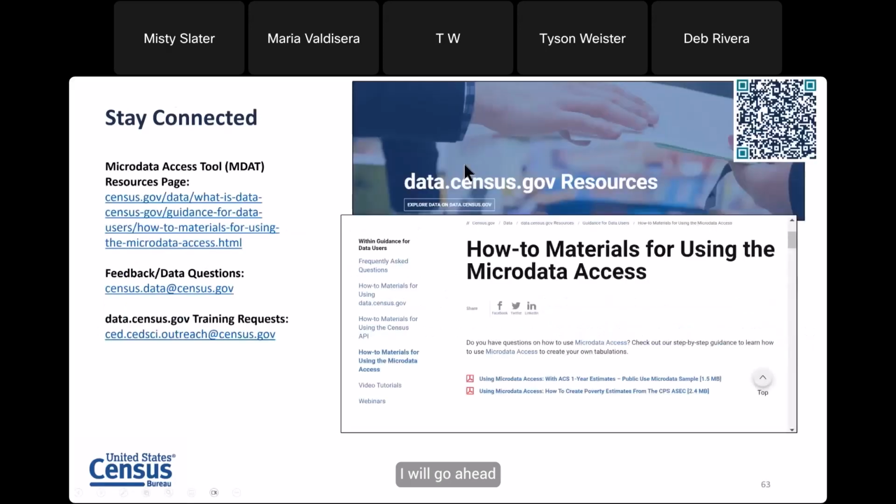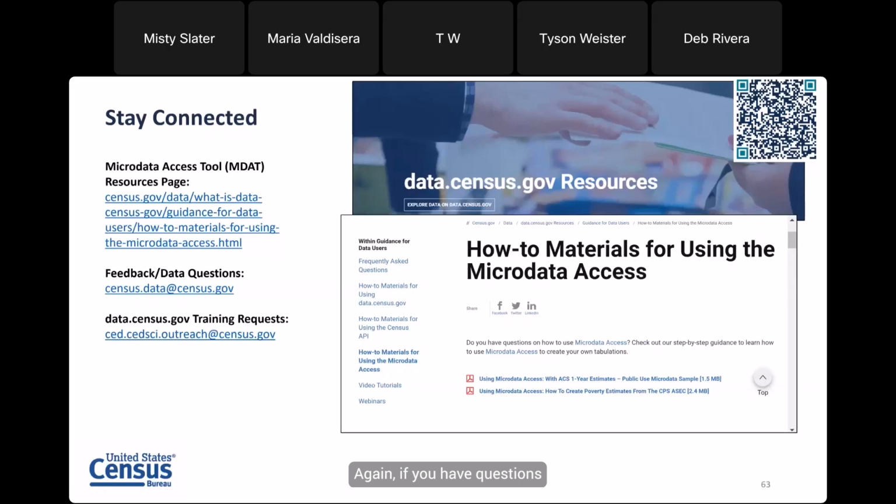Okay, I will go ahead and share some other resources here in case there's any other questions that come through. One is there is a dedicated resources page for microdata access materials. So when you visit the link in the upper left or the QR code, this will take you to a page with short videos, PDFs with step-by-step instructions, other recorded resources to help you learn more about using the microdata access tool.